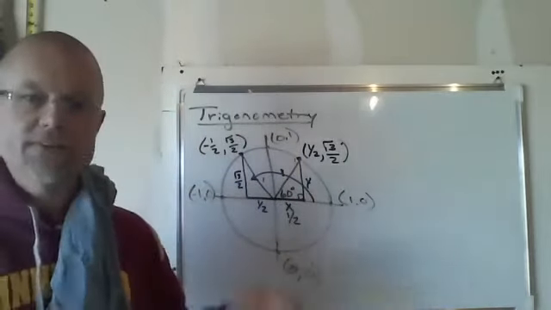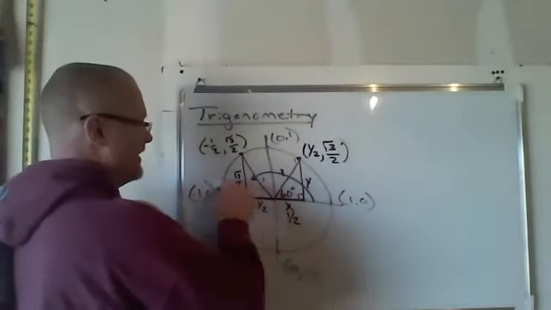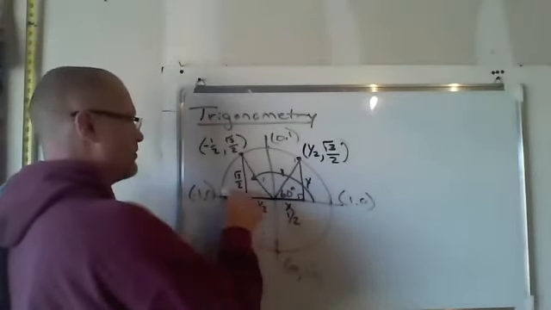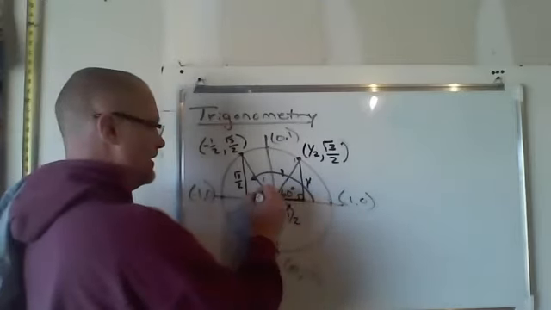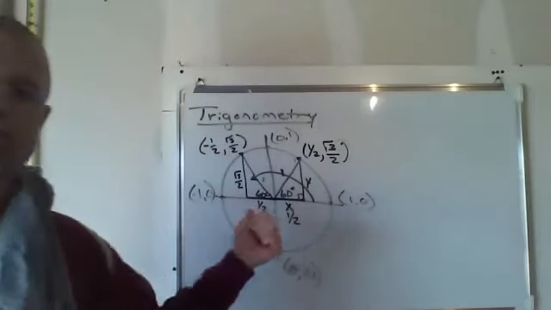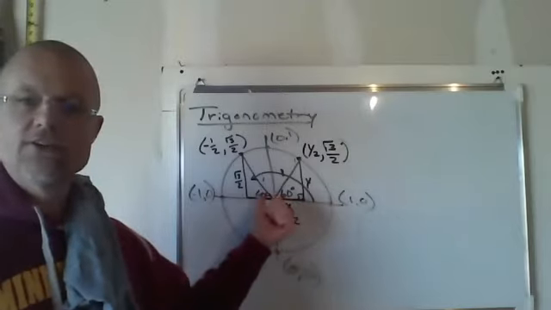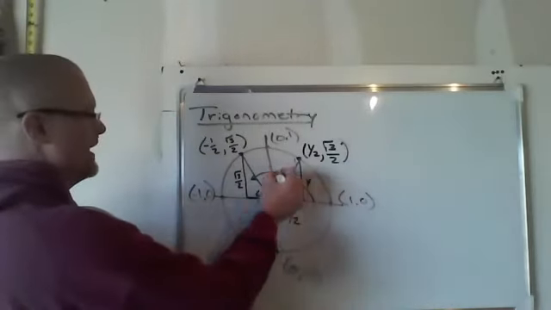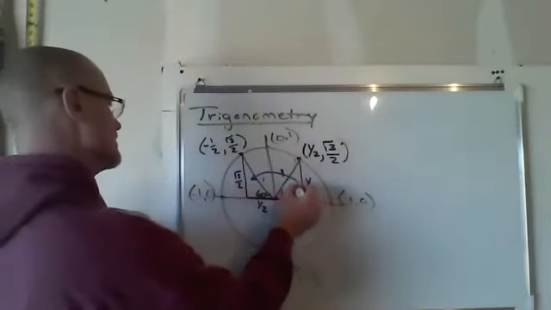Okay, right there. They make a right triangle. It makes the identical right triangle. Now, what do I know? If I have this situation, 1/2, square root of 3 over 2, what's the angle that makes that ratio? Oh, it's 60 degrees. So I know that angle in the middle is 60 degrees. So if that angle in the middle is 60 degrees, what was the angle of rotation to get to that point? Well, oh gosh, I don't know.